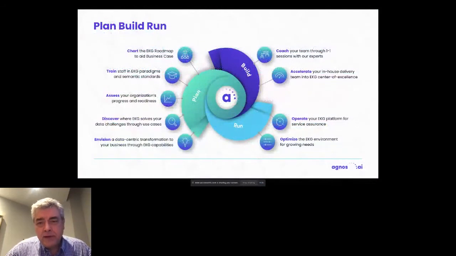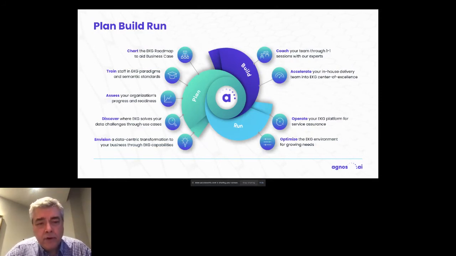So at EGNOS, that's our plan, build, run. It will pay off, let's say, to do proper preparation, planning, create a shared vision with the business. What is the vision? What do you want to accomplish? For example, at LGT, they said, we want to be able to offer bespoke services to our main customers. That is an important goal. That's the vision. So okay, that's fantastic. So how do we do this? How do we translate that into action?